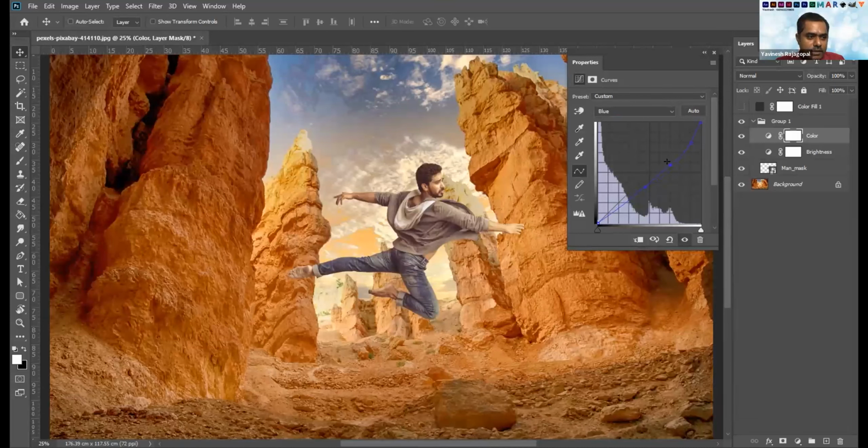Okay, this one, I adjust a bit. Try to reduce the shadow a bit more and then check. Okay, it doesn't match at all. So I bring it up a bit. Now you can try to turn on and off your adjustment layer. Okay, it is slightly matching, but not yet. Understand or not? Yes, no?